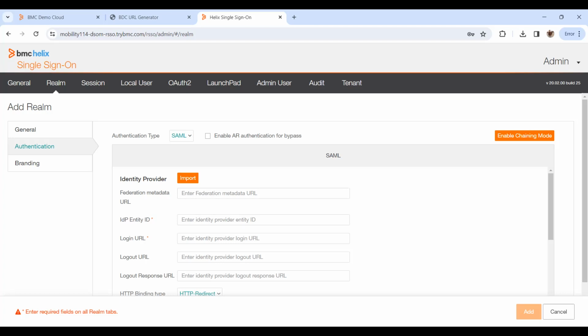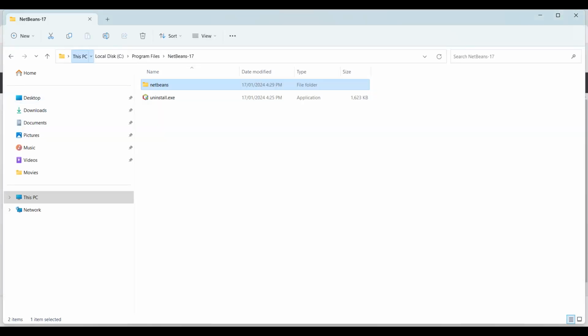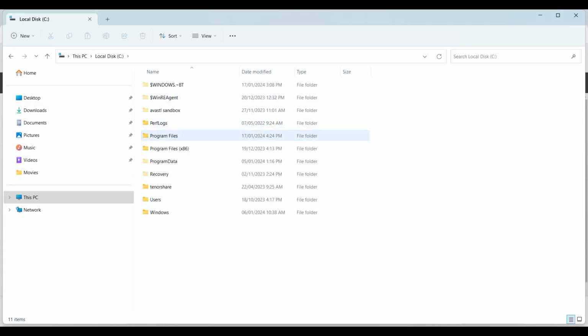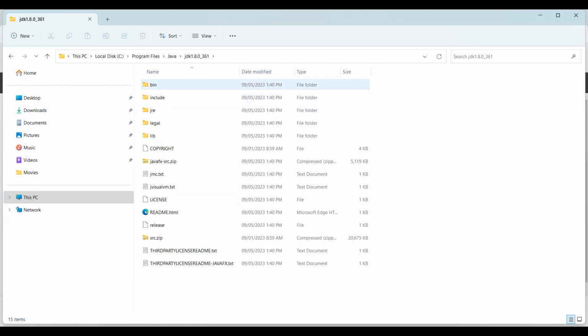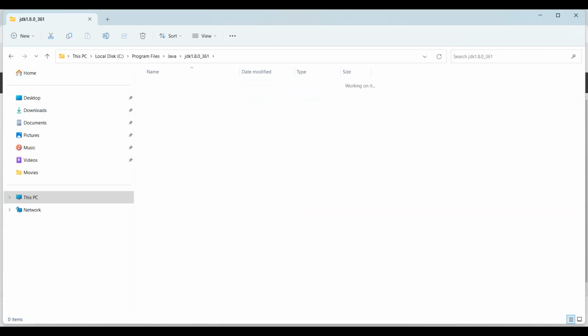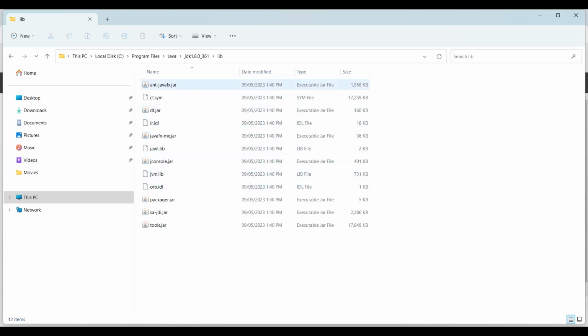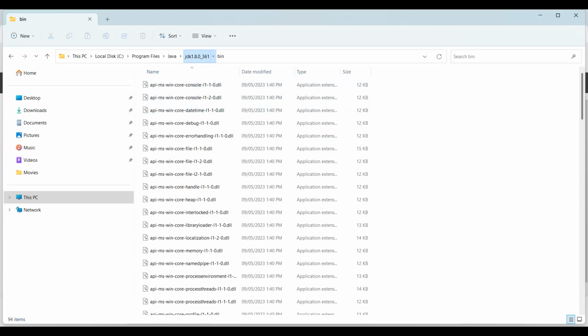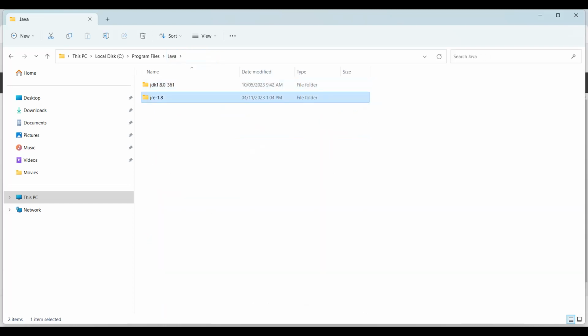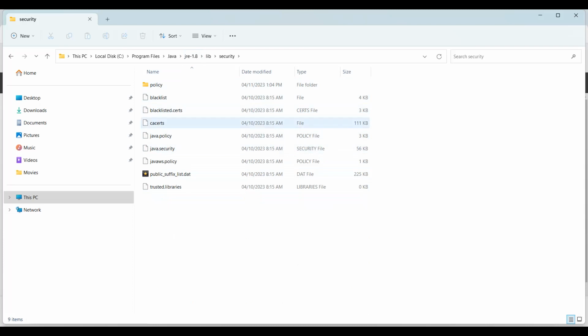You have to go to the AR system server. There you need to go to this directory. There you need to locate the Java, for example this one, JDK, then lib. Not here, not bin, just a minute, I'm just trying to find it. There is a folder called security, yeah. So it is in JRE, security, and then this file.